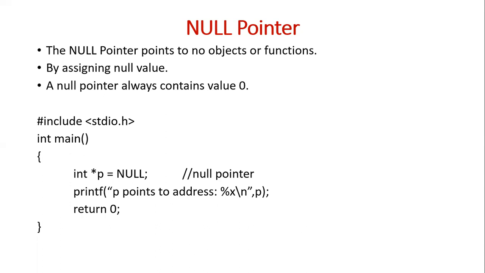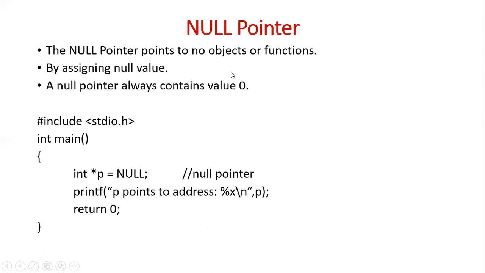If a pointer is pointing to an integer variable, or holding the address of an integer variable, then it is called an integer pointer. If the pointer is holding the address of a character variable, then it is called a character pointer, and it is said to be pointing to a character. If a pointer is holding the address of a floating point variable, then it will be called a floating point pointer. So let us continue our discussions further.